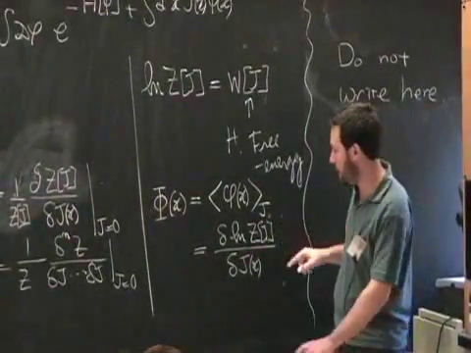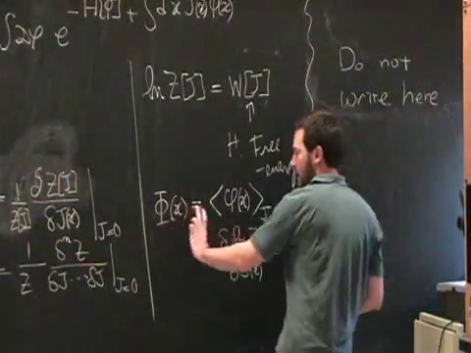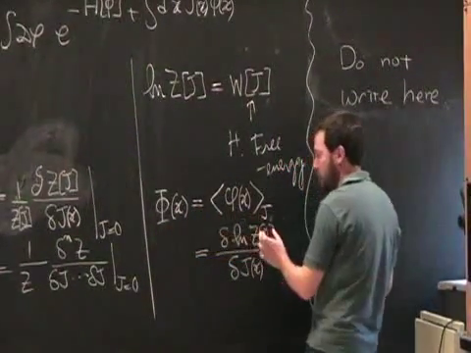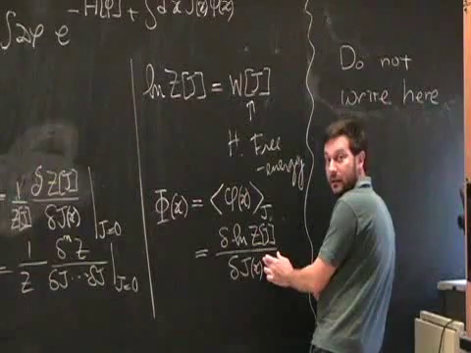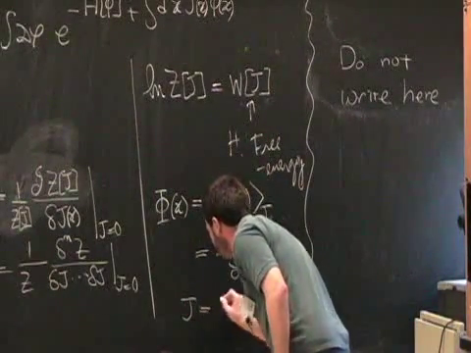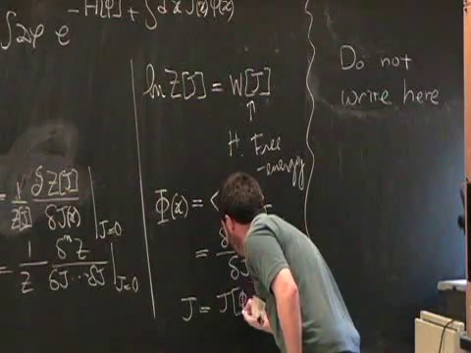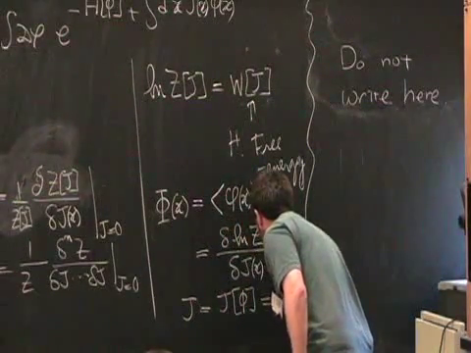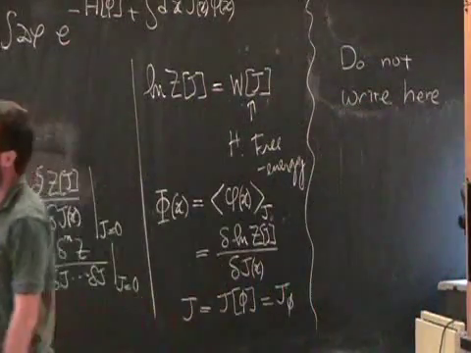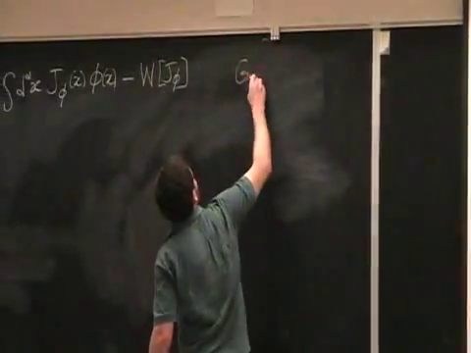You see, I invert this relation. This is a function that relates j in terms of phi, in terms of j. I write the inverse relation. I write j as a functional of phi, and I call it J phi. Okay? So in this way, I am able to define this here.